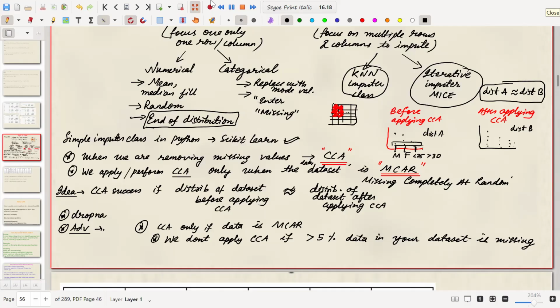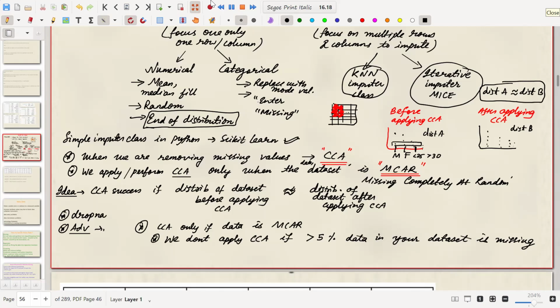Whatever we have taught in theory like this, we will see running in code. We'll see that the distribution is coming out similar. So what we will do to show this is take a very nice data set which is already much cleaned and which has very few missing values, so it satisfies the less than 5% case and you can apply CCA.